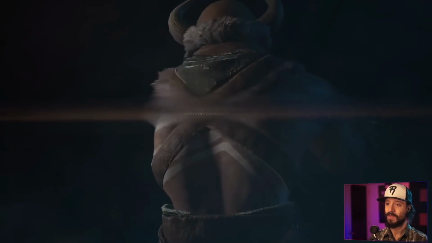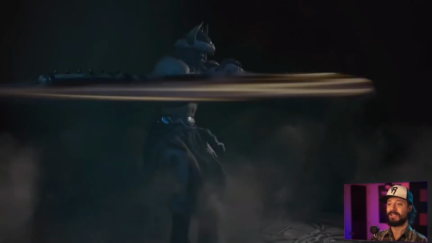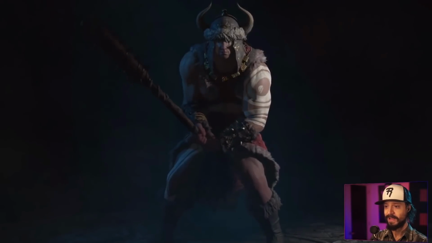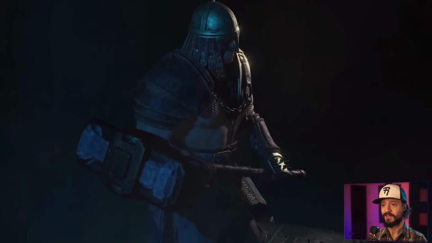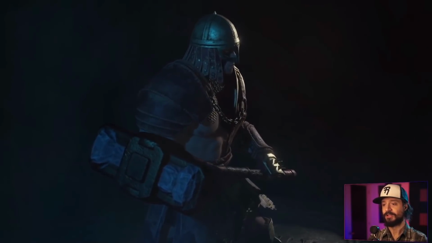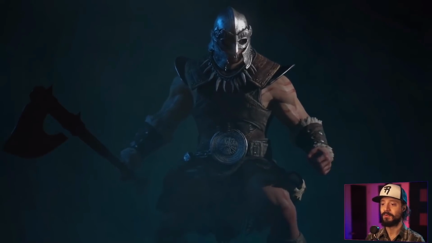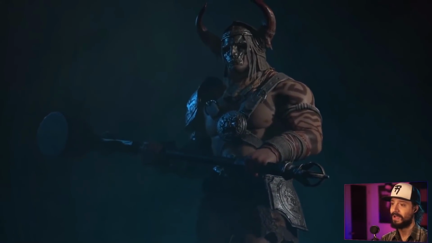That is some Conan the Barbarian, you spin me right round. It's the spin to win, it's the whirlwind! So wielding a Crushbane. Look at that, the horns. Those sort of dread helms, that sort of tribal nature to them, those sort of Viking vibes, all very barbarian. Look at that mask.